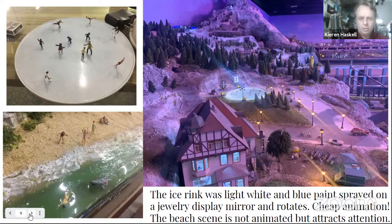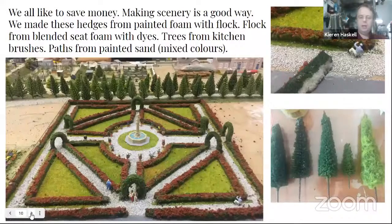The figures are all European figures. Whilst a lot of things are made in China, for things like figures, a lot of the best ones aren't. So actually the cost was fairly high because it was done to a high standard, and they're all imported for those things. Where we could, we tried to make as much as possible ourselves, wages being cheaper there. I was perhaps the only expensive worker on the project.